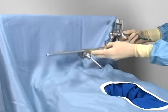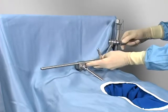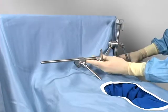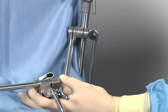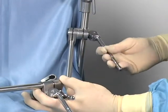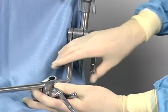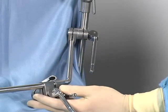If elevation of the costal margin is desired, the crossbar should be elevated above the patient's chest. A quick flip of the handle instantly secures the cam joint, locking the crossbar into place. Note that the handle floats and can be positioned in any direction. For additional leverage, place the cam joint's handle over the arm and grasp the arm while locking the joint.